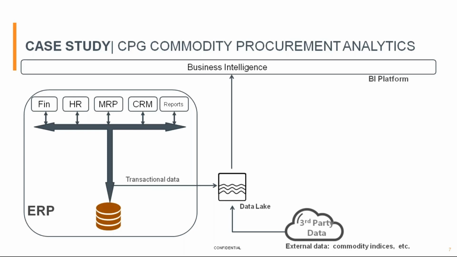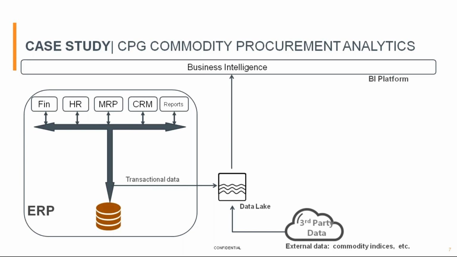A new CFO joined the company 3 years ago to drive digital transformation. He replaced their legacy ERP and started to build out an analytic foundation using Snowflake as a data lake and Microsoft Power BI as the analytic workbench. This is when we met the CFO, and he told us that their number one business challenge is managing and coping with input commodity price volatility.